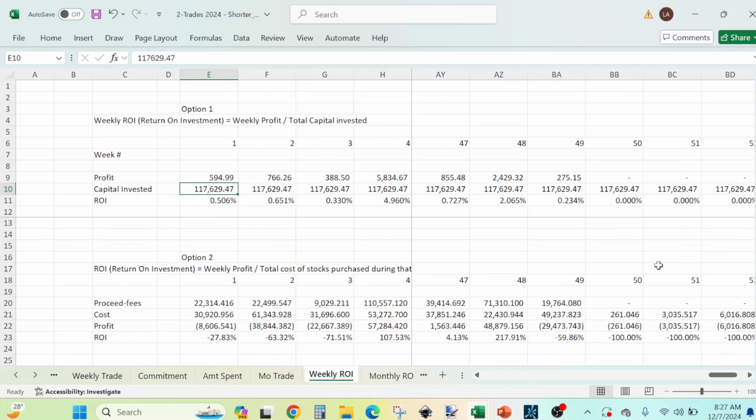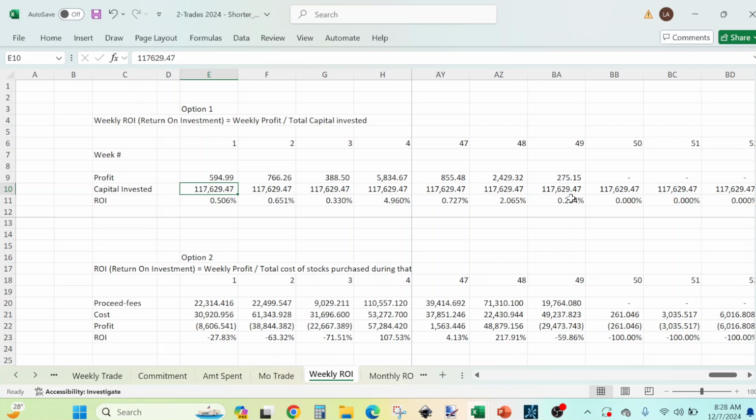So I like option 3 and I like option 1. Option 1 is 0.23% because it's using our capital invested, if you are tracking your deposits to the account. Taking that profit divided by that capital is giving us 0.23%. While option 3 is taking how much we sold minus how much we purchased, divided by how much we purchased. It's giving us 1.41%.